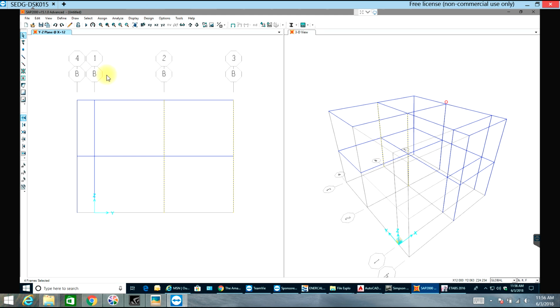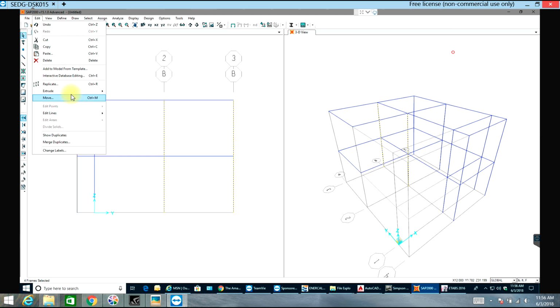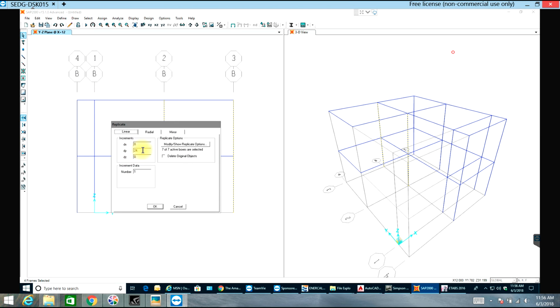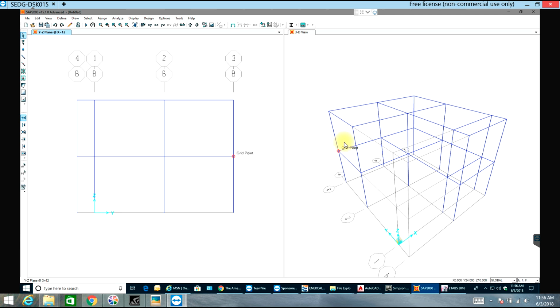It shows in the 3D view. Now I'll go to edit. I'll replicate those. I'll say 0 in Y and 12 in X, but I think this will be minus 12 because we are moving in the backward direction. I'll select OK for now. Now as you can see, your columns have been created.